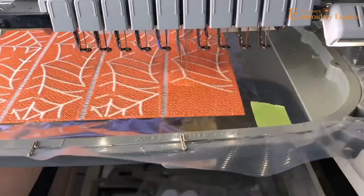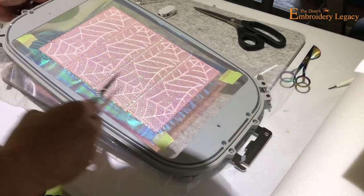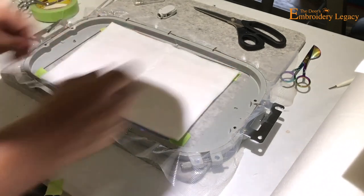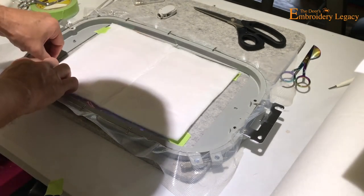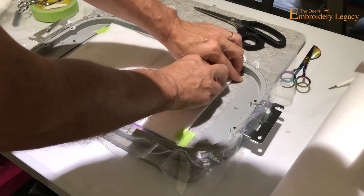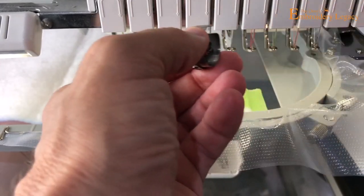When it finishes all of the white detail, we're going to take the hoop off of the machine. Look on the back and make sure it's nice and clean — because we used a white bobbin with the mylar, the back looks clean too. Now, optionally, you can use some of our puff stuff. This will add extra dimension to the borders sewn around each of the panels and to the black spiders. If you don't have that product, no worries — you just run it without the puff stuff.